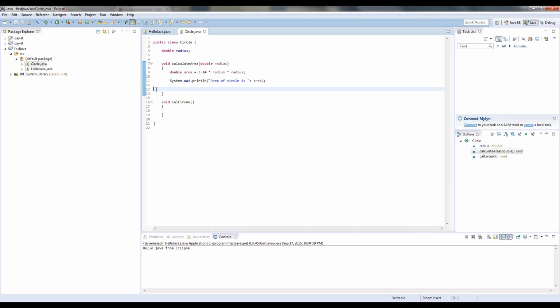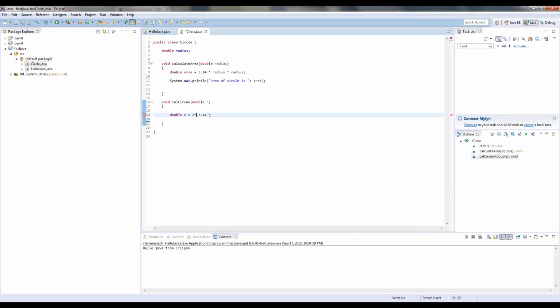So if I say, okay, I have a circle, what are the things we can do with a circle? We can find out the perimeter, we can find out the area, given the radius. So the same thing we can do here also. I will put the name as r only, for radius, and double circumference equal to 3.14 into 2 pi r, it's right.